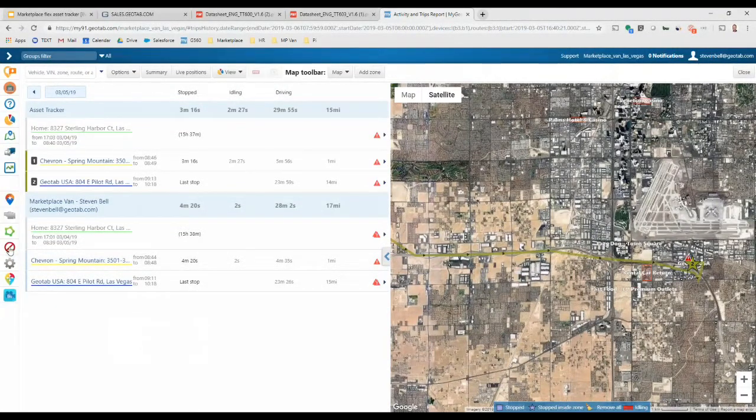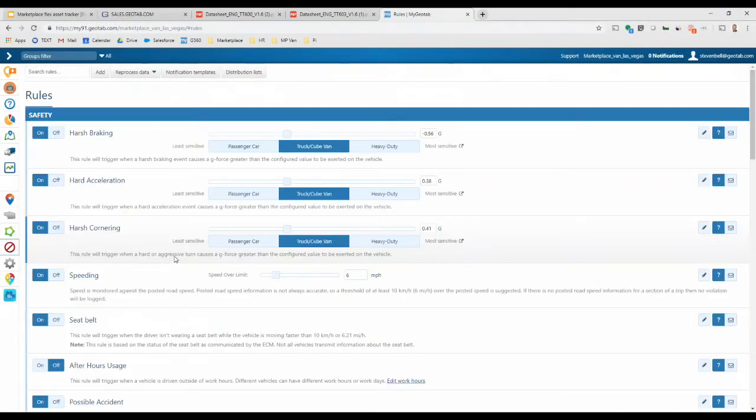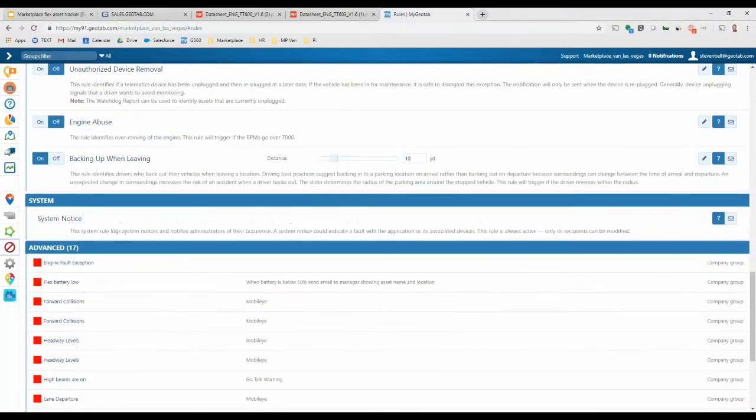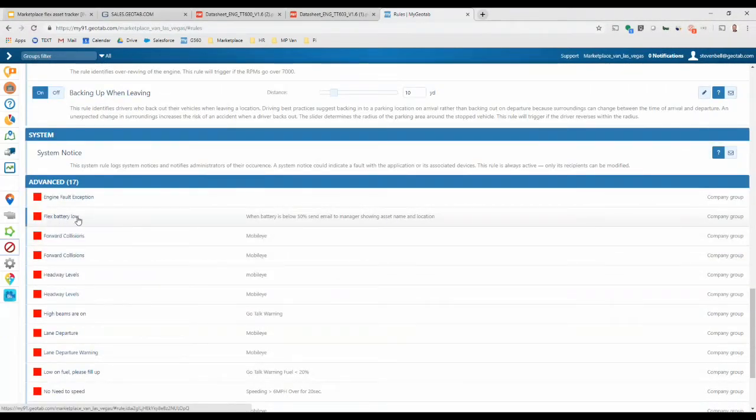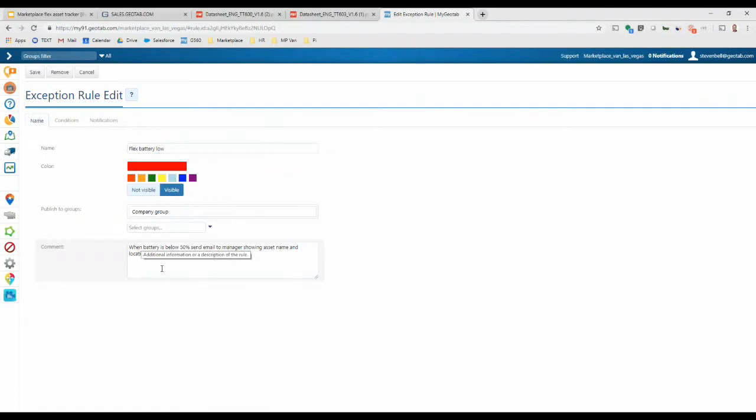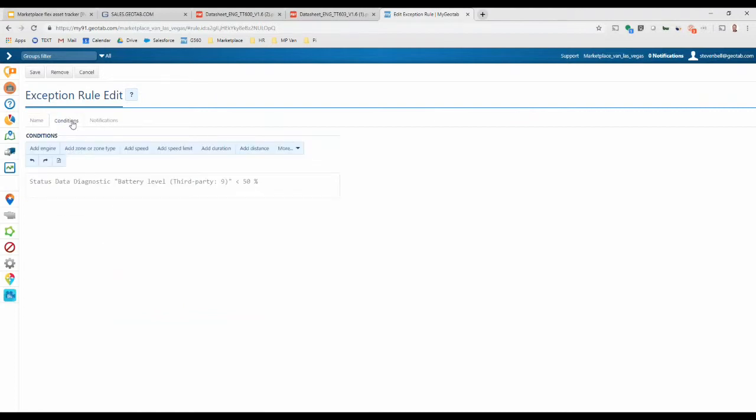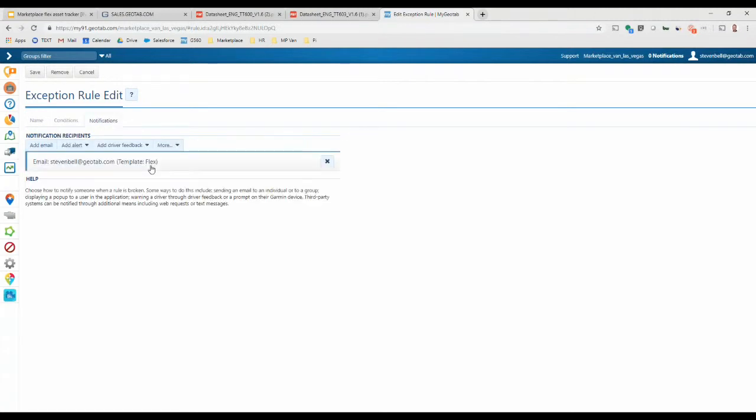A couple of other things I want to talk about that are available here. We talked about zones. I just want to show you a really basic rule that can be created, which I've been using. I will scroll down here. In this instance, I had a flex battery low option, which is designed to tell me anytime the battery hits below 50% on any of the asset trackers I maybe have in my environment. I write a basic rule for monitoring battery level at a certain percentage, and then I can have an email template sent out giving me location and asset name. This can either work on a one-off basis, or maybe you build a report to monitor all of this depending on what you want.